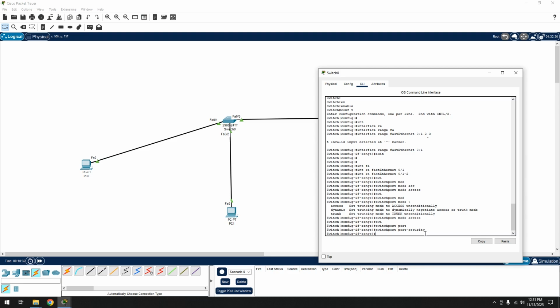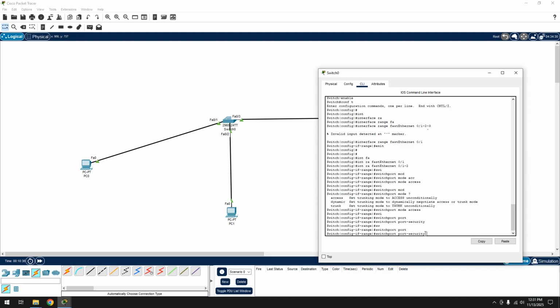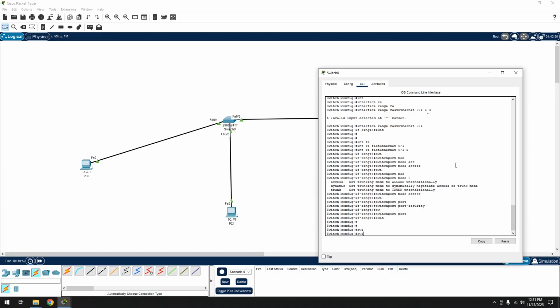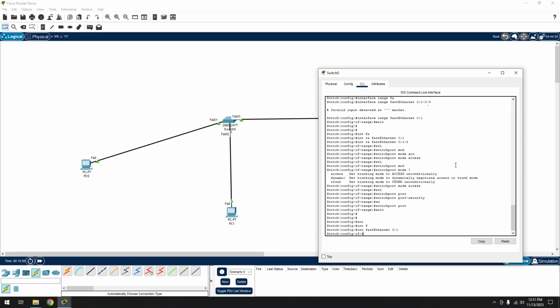So for setting rules, we say switchport port-security. Let me just change the setting a bit. I'm going to do it one by one. Let's say interface FastEthernet 0/1.